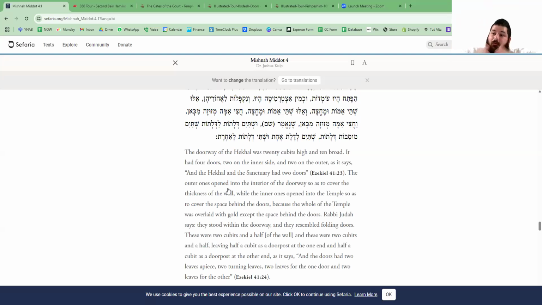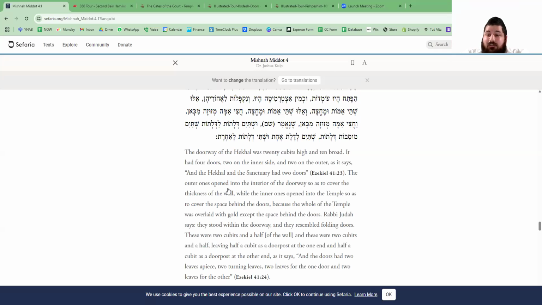So that means the door was as wide as 5, folded to 2.5. That means directly in the center, it had a bunch of hinges. When you opened the door, it actually folded as you were opening it. So when you open the outside doors, they fold. The right door folds, the left door folds neatly against the wall, covering in total now only 2.5 amot of the thickness of the wall. Again, the door is 5 on the right, 5 on the left. If the right one folds into 2.5, it covers 2.5 of the wall. The left one folds into 2.5, covers 2.5 of the wall.